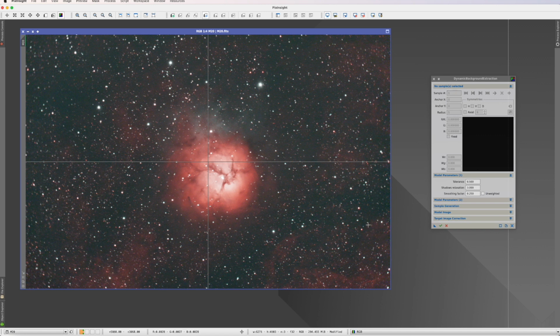So I start now. I just click on places like this one, where there's no star, where it's rather black, and you see you now get this pattern, and you get this green box. Then you did it right. Now you go on with that. There are a million ways how you can do that if you look at other tutorials.